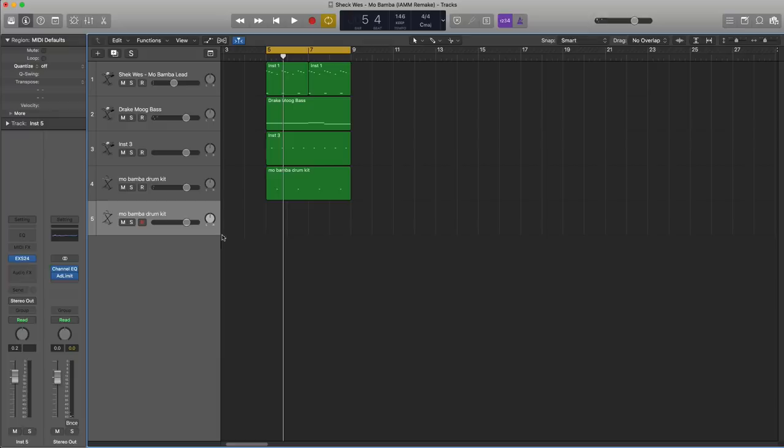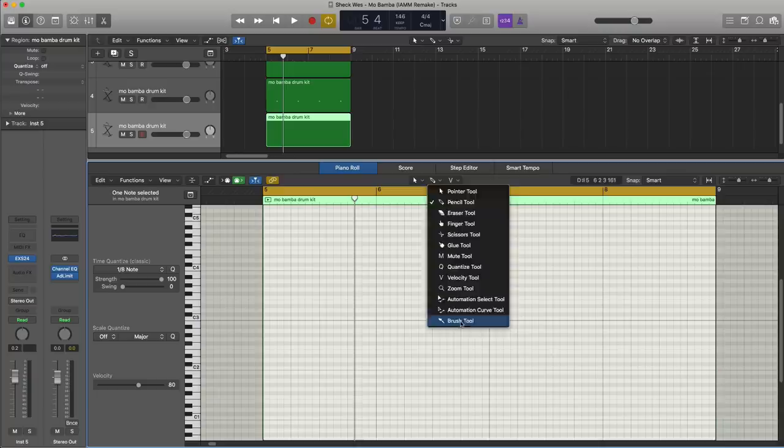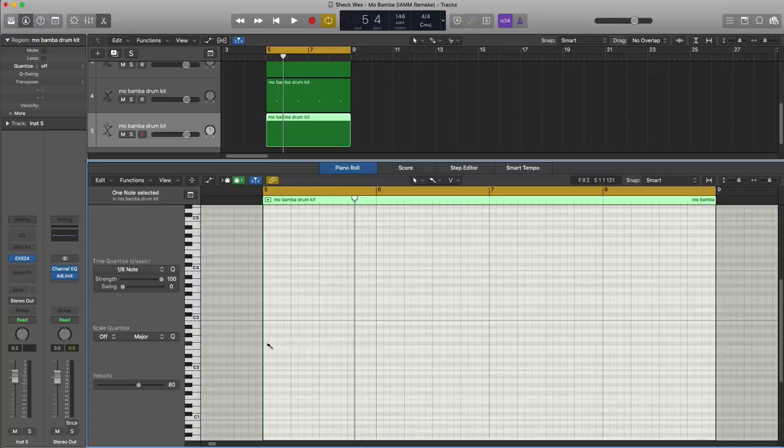Hats is a fairly simple pattern. It's an eighth note repeat and with some switch ups here and there. Let's just draw that in. And let's just shorten that up.